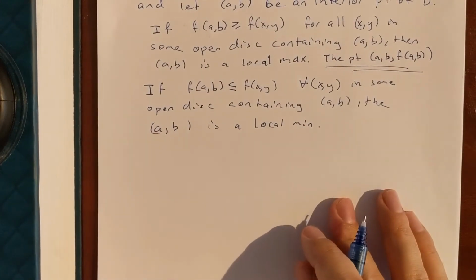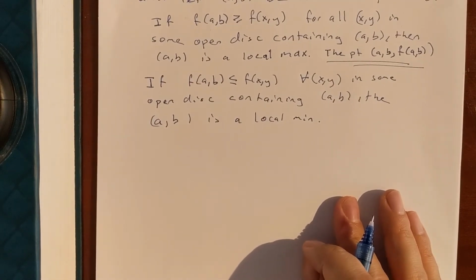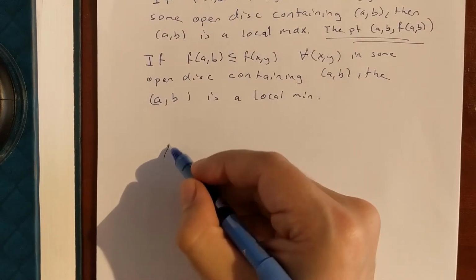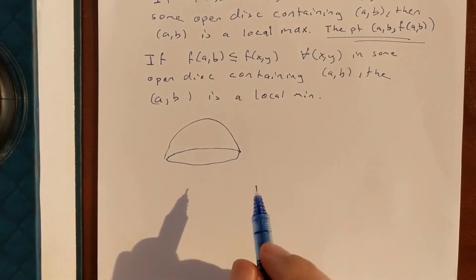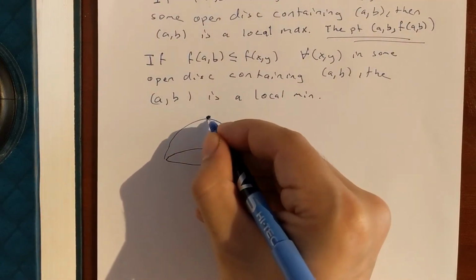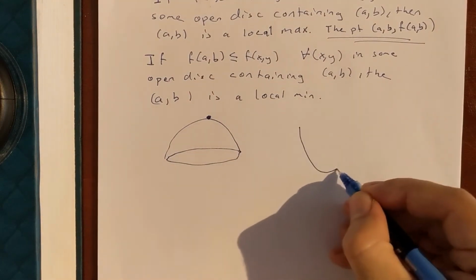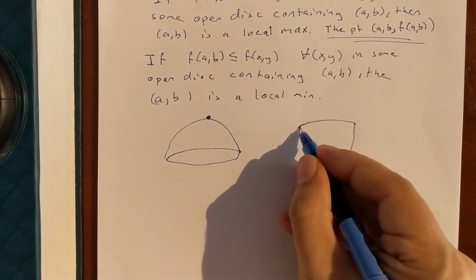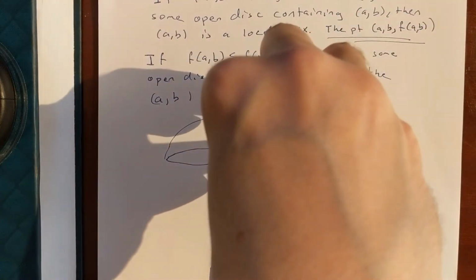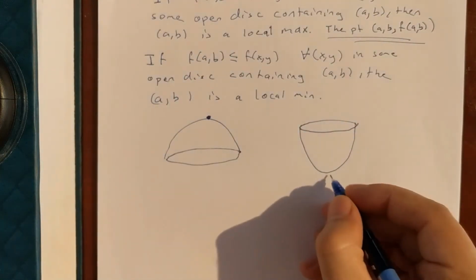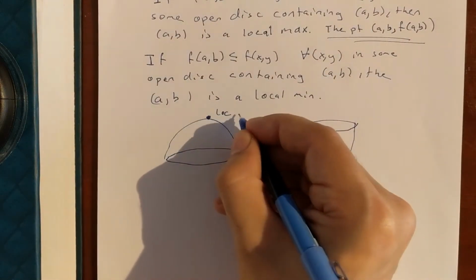Okay, so again, this is all mumbo jumbo. It's a lot of writing. Nobody likes looking at this stuff. So what is it going to be when we're talking about the three-dimensional picture? Let's take a paraboloid like this. So this would be the local maximum, the kind of thing we're used to from Calc 1. And if you do it the other way around, it's open down, like this is maximum, this is going to be a minimum. This point here would be a local min, and this would be local max.